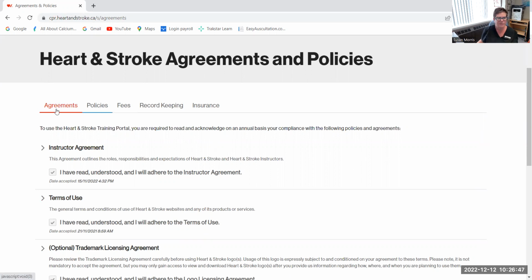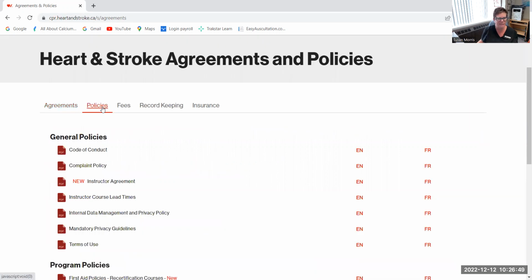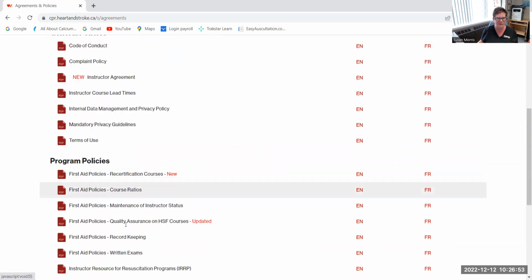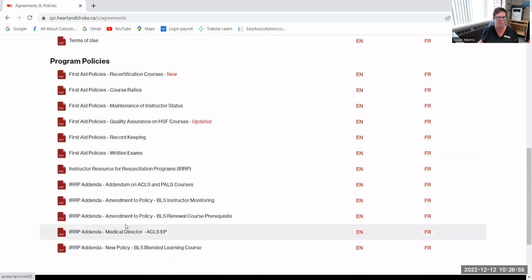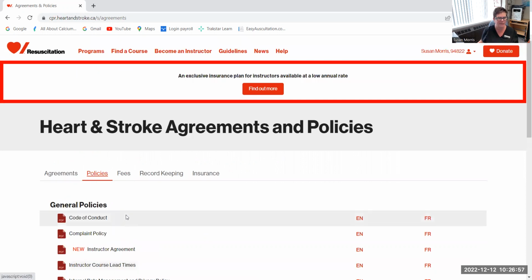So here is agreements, policies, anything related to Heart and Stroke resuscitation. There are a plethora of policies there that you can take a peek at. They're really helpful as a new instructor, and I really quite appreciate them.